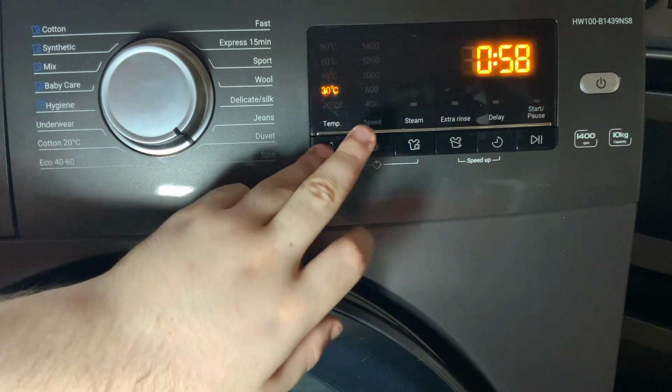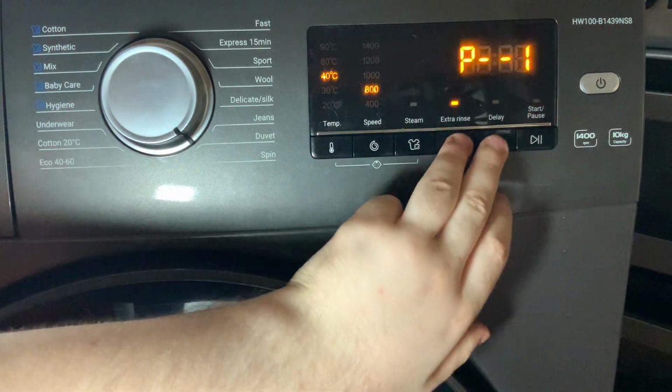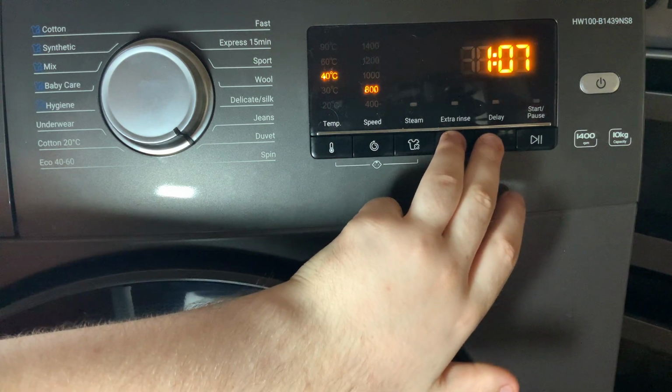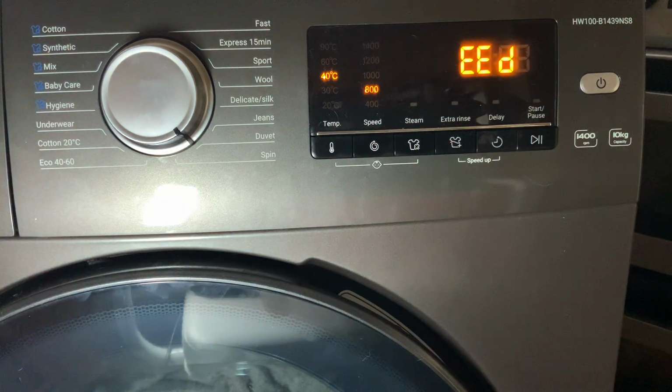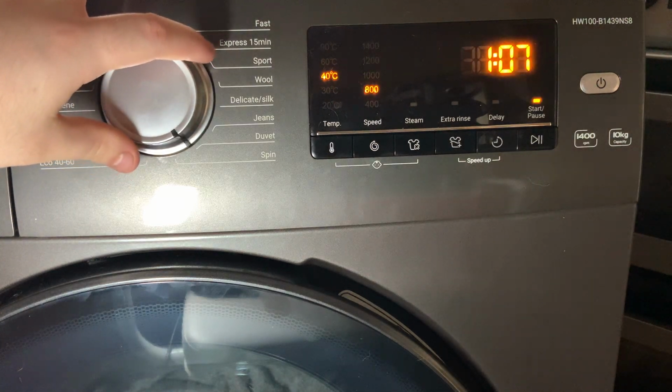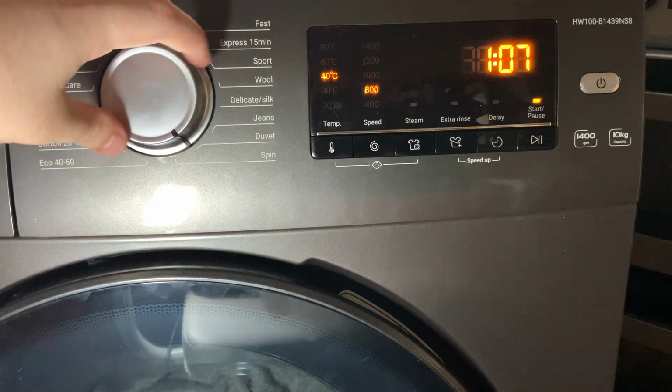Now can you speed it up? I messed it up again. Yes you can. That takes it to 53 minutes from 1 hour and 7. That's a pretty decent time drop.